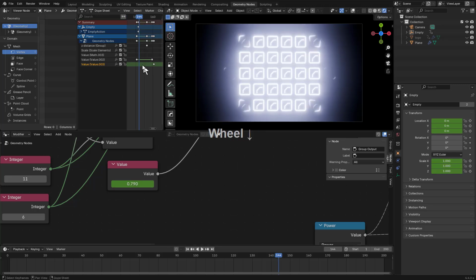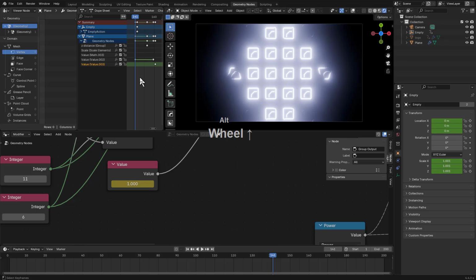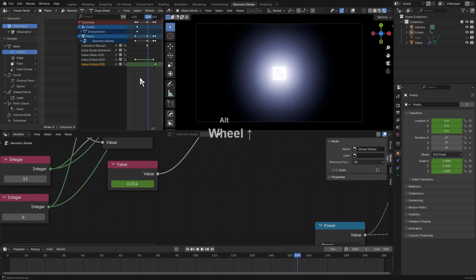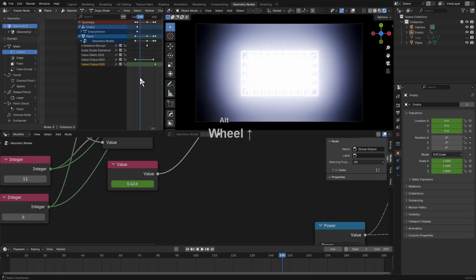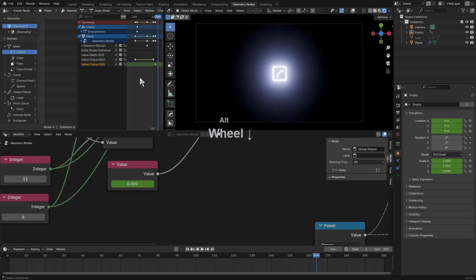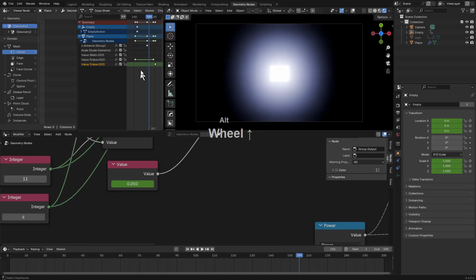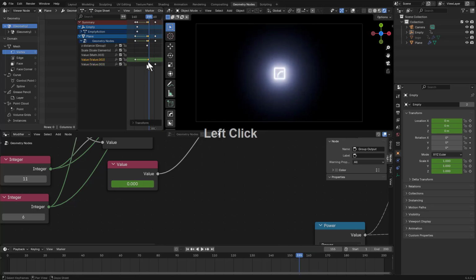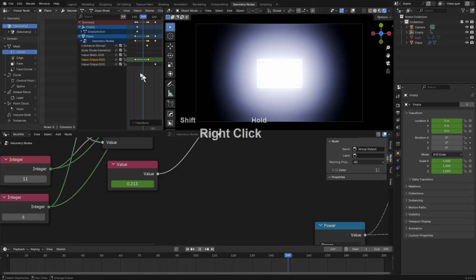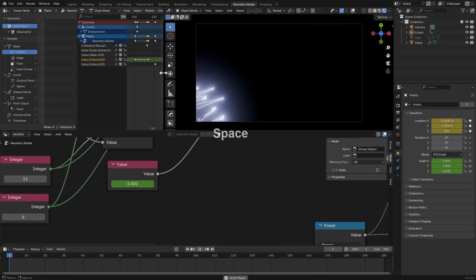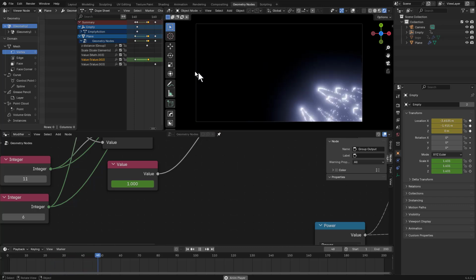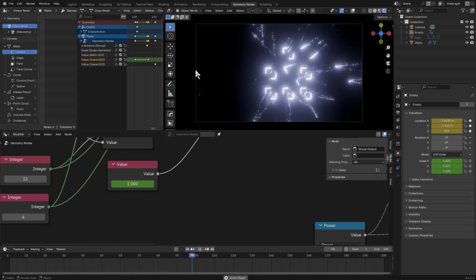And that is value 002. Alright, let's bring that back. And it's already feeling better with every adjustment of keyframe.